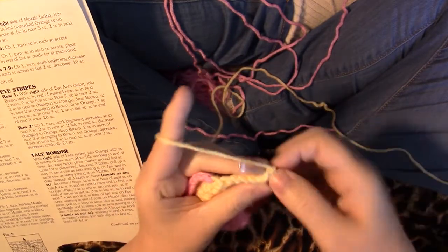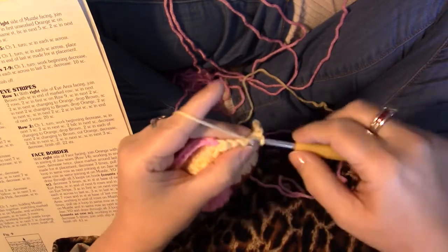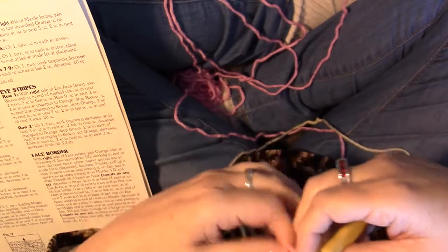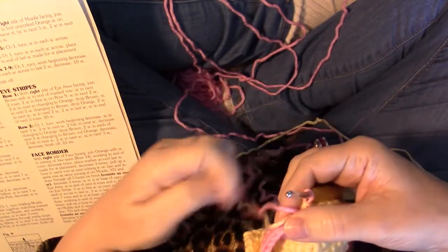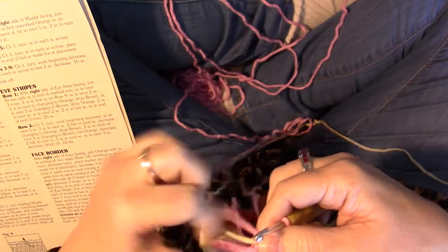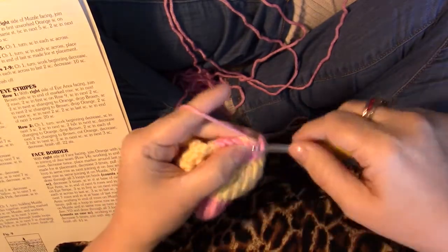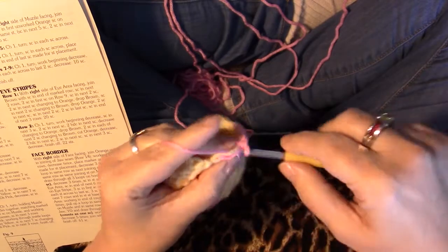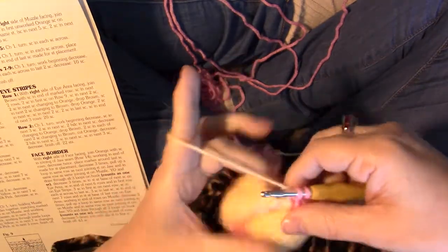Row 4, single crochet in the first 5. 3, 4, 5. Again, we are decreasing and we'll pick our pink up with the last of that stitch, working those 3 loops off. I'm carrying my yellow and we are to single crochet in all 7 of the pink. So I will do 6, 1, 2, 3, 4, 5, 6. I will do half of my 7th and then pick back up my yellow to finish it.